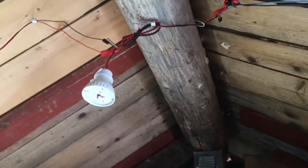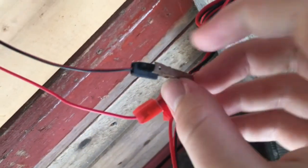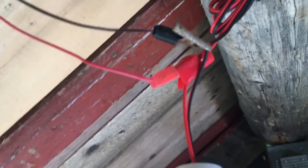And I've just half-assed this entire thing. I just cut a hole in the wires and put these clamps on here. I'm gonna do it better another time, but it is how it is. Well, I think that's it really.